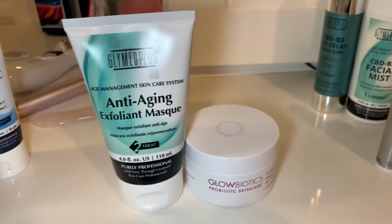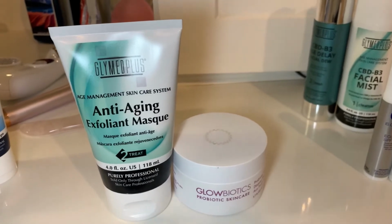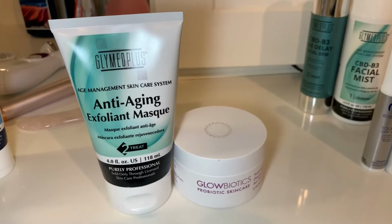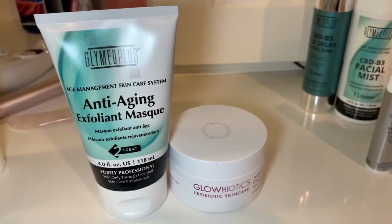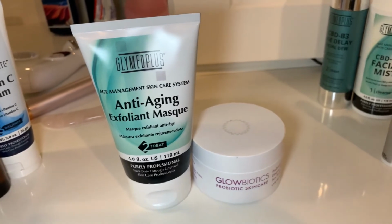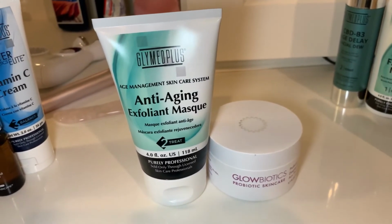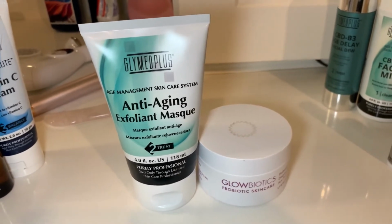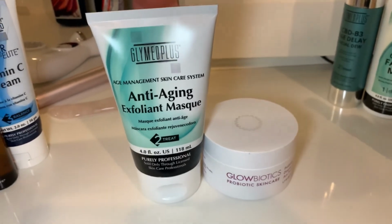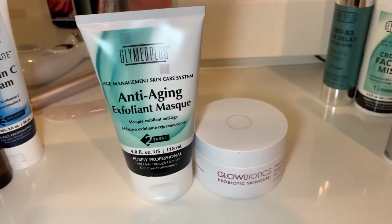All right, so on to some good old acids. Acids are so important for a good anti-aging regimen. I know the term sounds super scary, but it really is not scary. For example, an acid is either lactic, glycolic, or salicylic, and a very fun fact is a lot of times we source these products from botanicals. So for example, lactic acid comes from milk sugar and salicylic from willow bark. So little fun facts right there. So it's not really as scary.